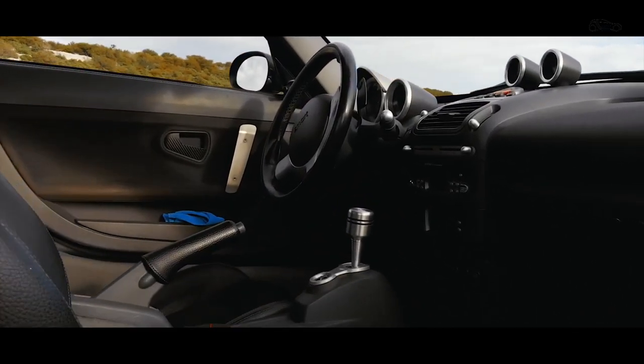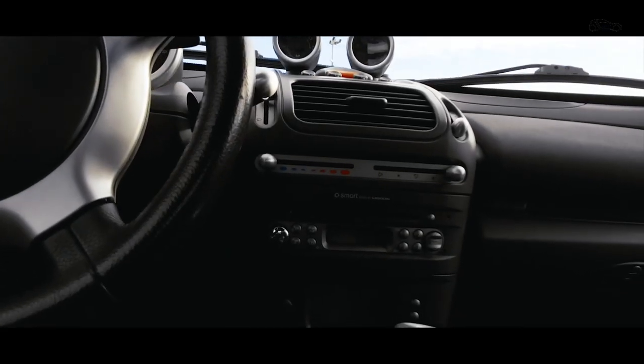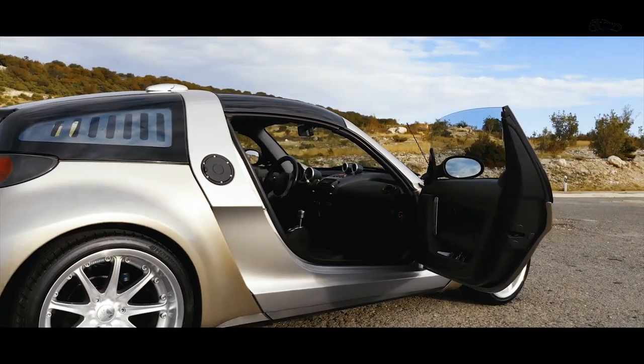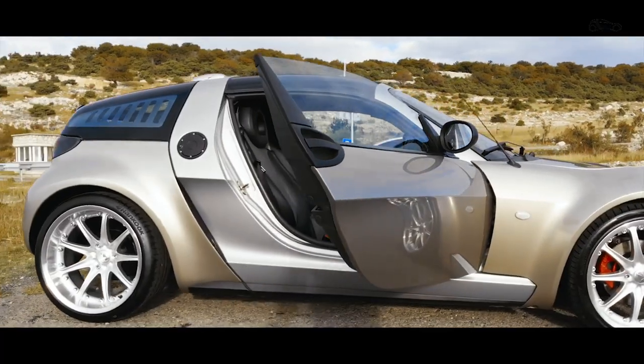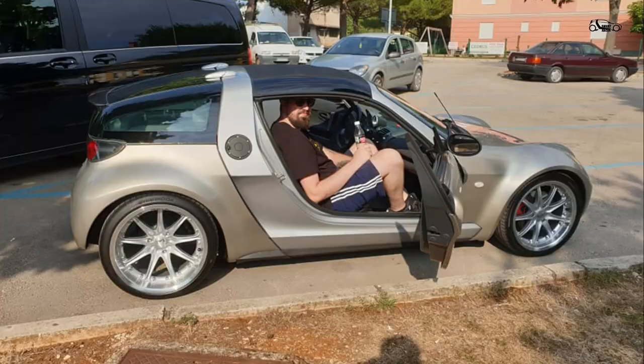Sitting position — this car is the cheapest way to experience a low sitting position like in more expensive sports cars. It is a two-seater and it gives you enough head and leg room. As for how big a person can fit inside the Roadster, my friend is six foot nine, or 203 centimeters, and he fits fine — look at the pictures.